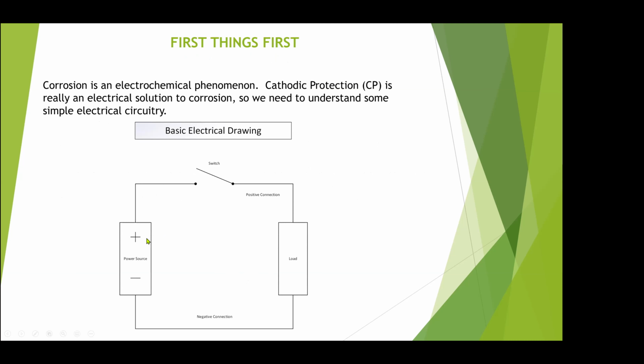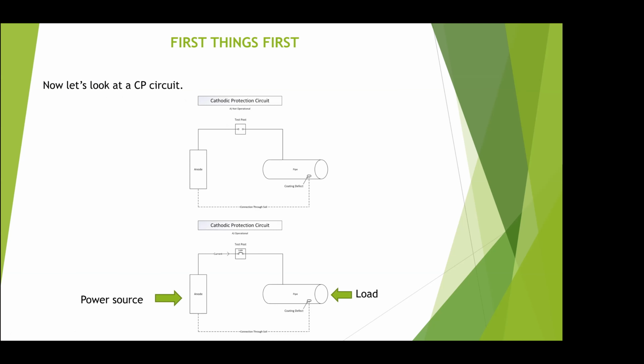And nothing happens until you close the switch. When you close the switch, you get a flow of current through the circuit. The circuit has to be complete for the current to flow through. If the switch is open, the current won't go anywhere. It doesn't go there and stop. It just doesn't go anywhere. So that is the basic circuit. And that is really important to understand, that it's nothing very complicated.